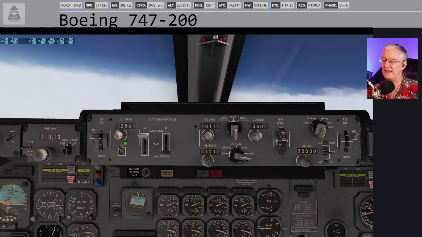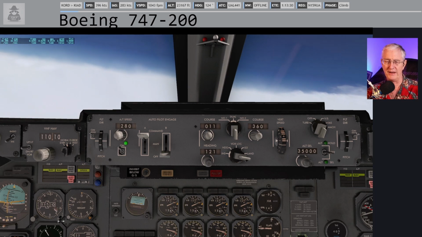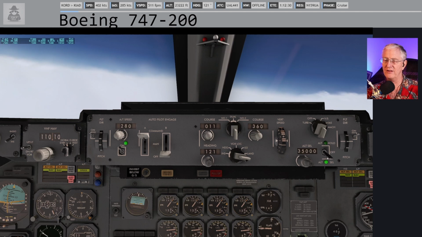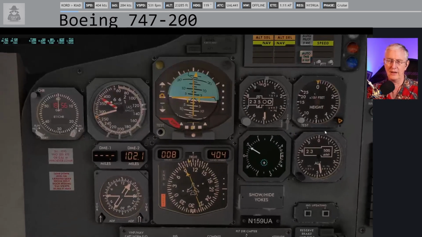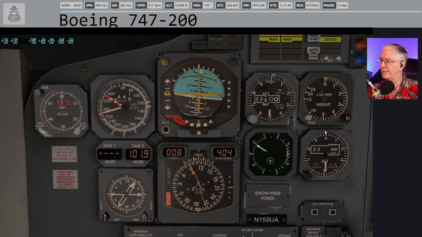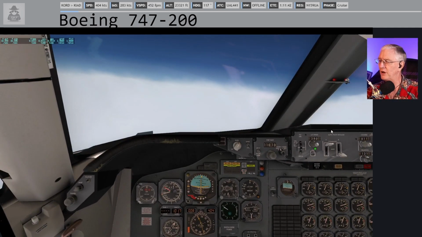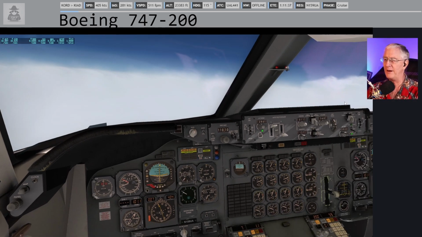Oh, you know what? I forgot this button right here. So get this back down to what we wanted, 500 feet per minute. I forgot this button, the altitude select button. That's good. Altitude select, that's good. And now I think we go to, it's holding us at 280. So at this point, climb mode is, I think we're good. Maybe, yeah, let's not touch things. This autopilot, like I've said, doesn't work like other autopilots.